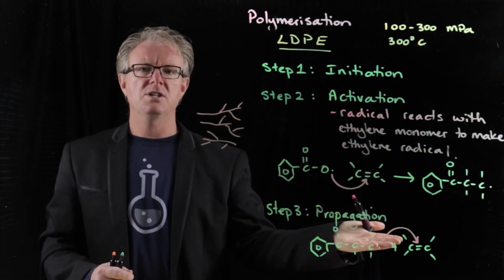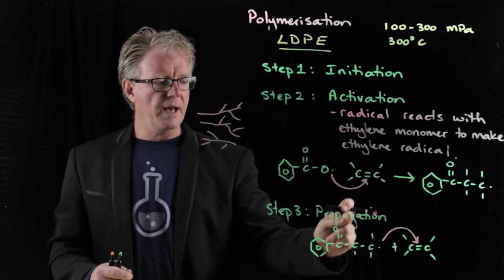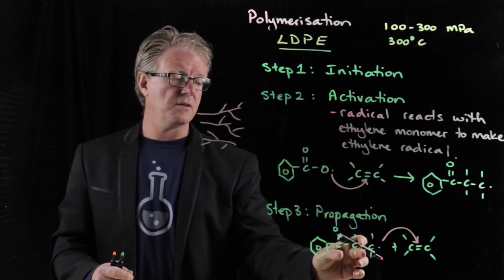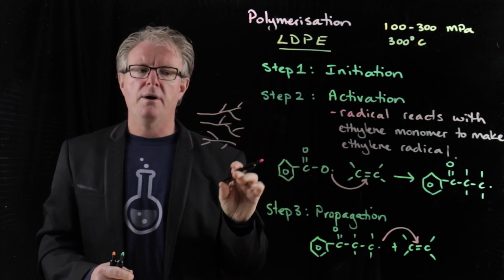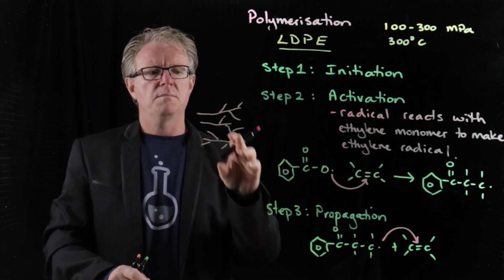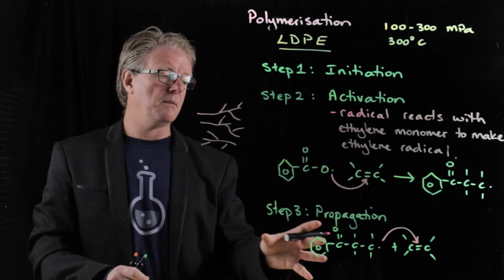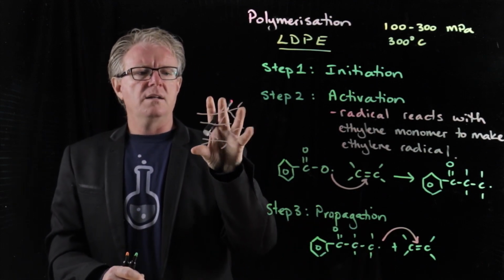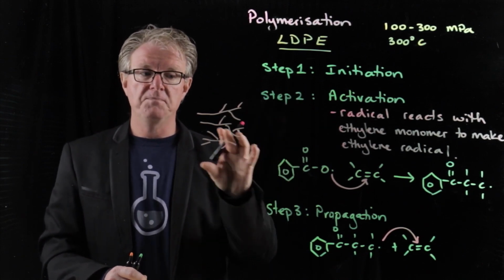Well, as this propagation happens, every now and then this growing chain turns back and reacts with a part of the other chain, the beginning part of the chain, to create side branches. And this backbiting occurs randomly, and all you need to say is that branches are caused by backbiting of the main chain during propagation. You don't need to be able to draw how that happens, right? So that is what causes the property of low density polyethylene to have a low density, is these chains, right?